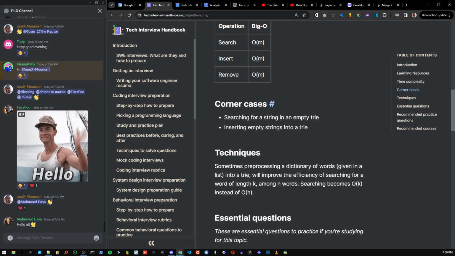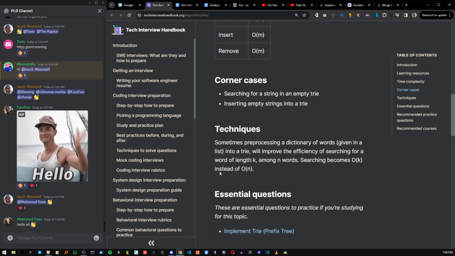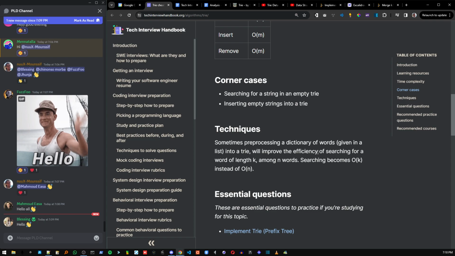So corner cases: searching for a string in an empty tree, and inserting an empty string into trie. Okay, so a technique: sometimes pre-processing a dictionary of words given in a list into a trie will improve the efficiency of searching for a word of length k.